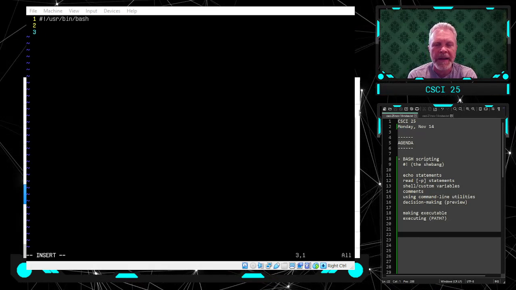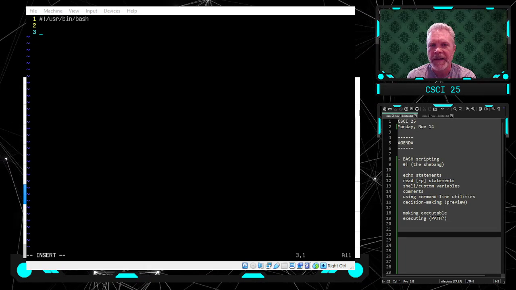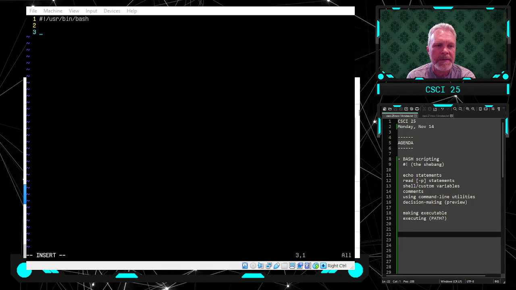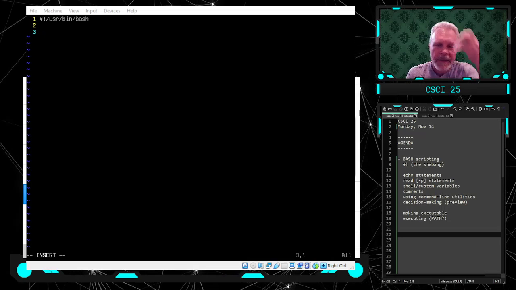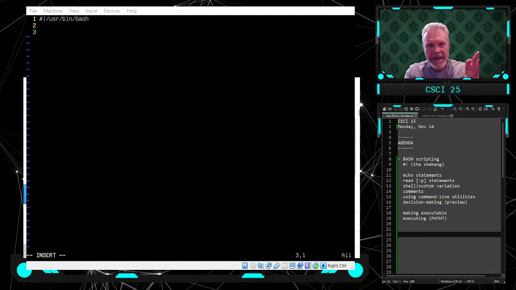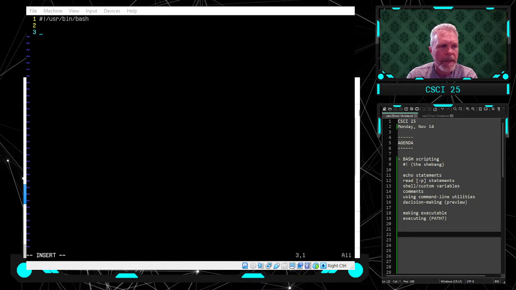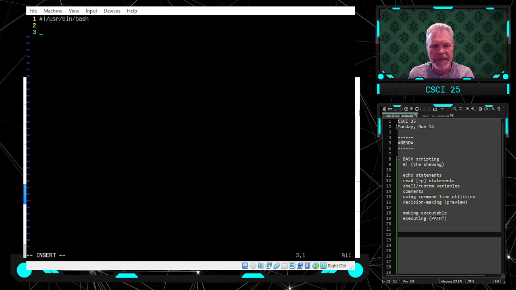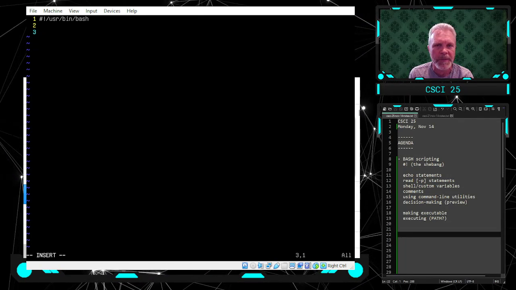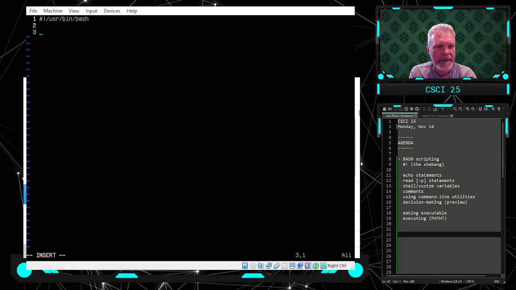But we can take advantage of things like cut and sort, and we do have the means to simulate structured data by reading files that have fields of data in them, like we've done with the cut utility. But I don't think there's anything like a struct, and I know there's nothing like a class in the shell script environment. It's a cool question, though. It'd be cool if they had it.